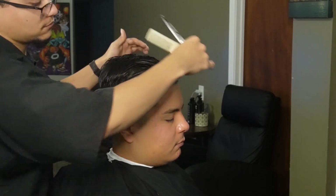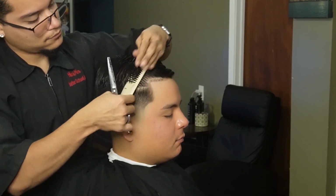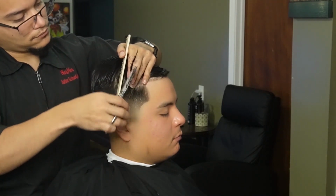Also, don't forget to connect the guideline from the top to the sides so you don't leave any hair hanging off from the sides.